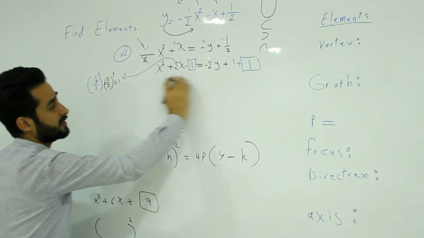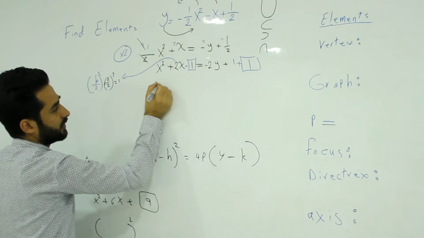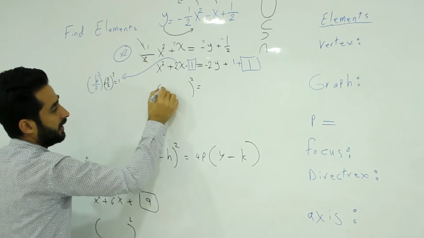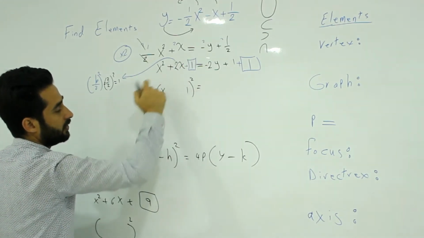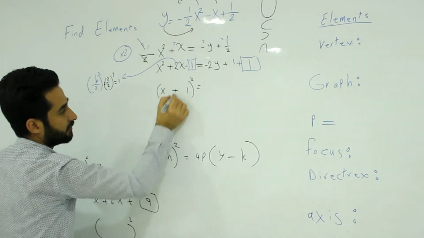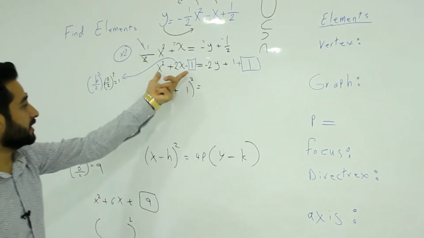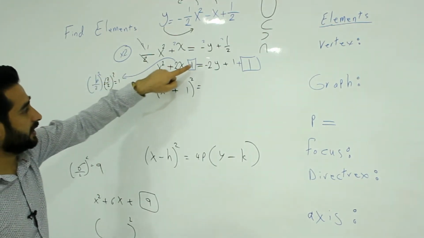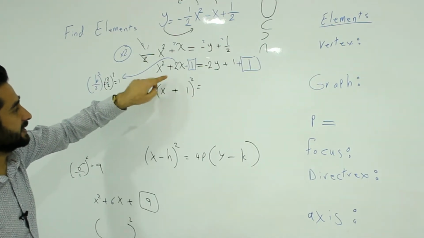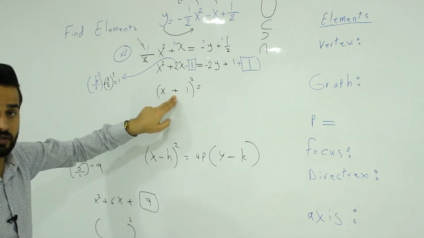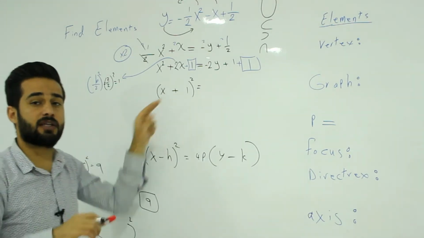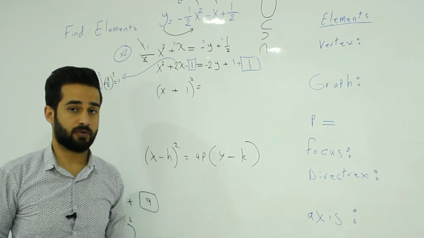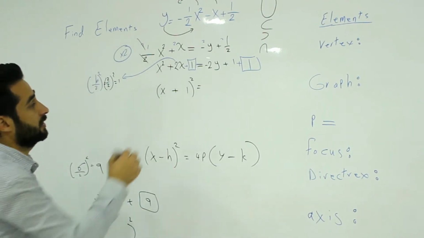Now, this is 100% a perfect square. So write this as a square: x, 1 here, and take the sign from here. Okay, how can I change this to a perfect square? Let me repeat again. Take a factor from the first one and take a factor from the third one and take the sign from the middle. Okay, if you don't understand, you can click on the perfect square below. I'll put the link in the description.